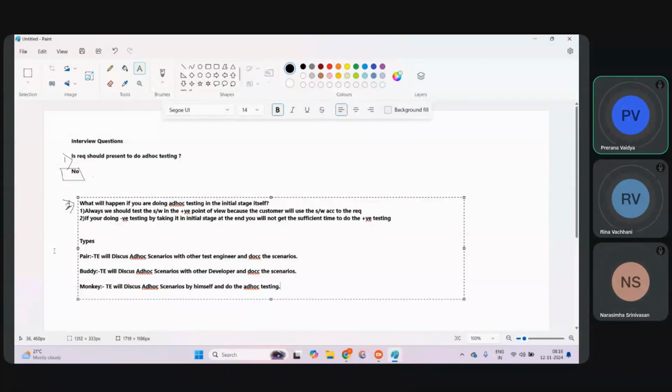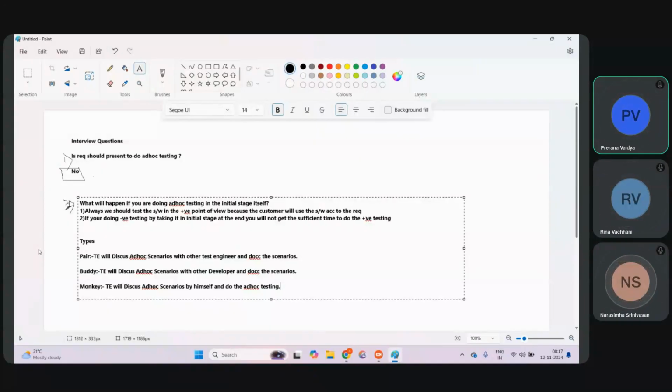So we have to be more creative, and come up with creative negative scenarios to test the software. It is negative testing, and that is why we have to do foolproof testing, verification, and validation of the software. Since requirements are not followed, sir, that's why we have to do ad hoc testing.